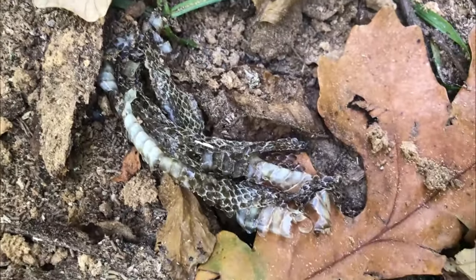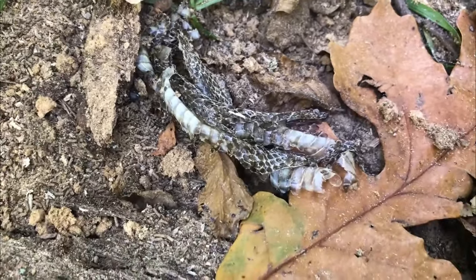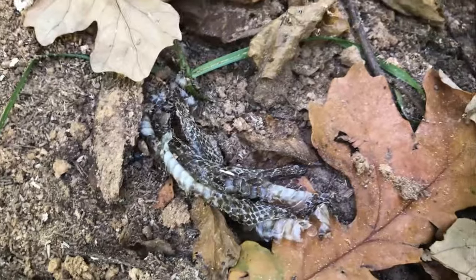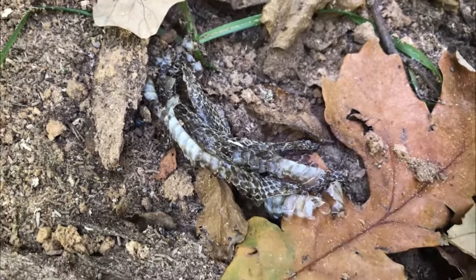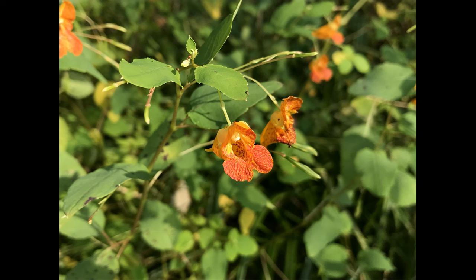There's our first evidence — and this I would guess is probably a Midland Rat Snake — a little shed piece next to a tree over here. It's not too old a piece, so he's probably been here in the past couple of days. But a big snake like that could move a long ways in that time. Even on Snake Road, the first thing that caught my eye was pretty wildflowers I've never gotten to see in person. Jewelweeds have a kind of mythology surrounding them — they grow where poison ivy is because you can use the leaves to make a soap to wash your hands off. They also like the same moisture that poison ivy likes.